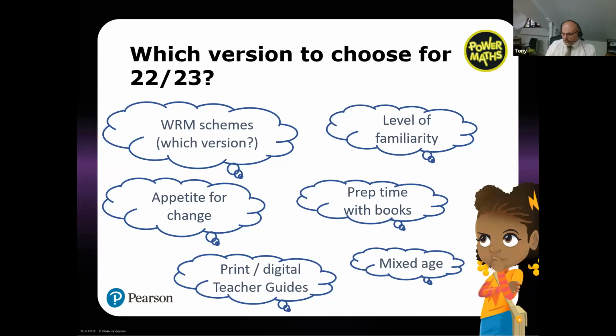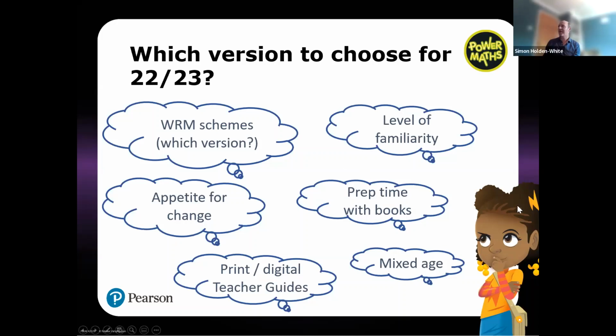And Simon, you probably mentioned this, but I'll mention it because I'll forget it: we are planning to do a series of a couple more webinars this term around getting the best out of Power Maths. And if you're a non-user of Power Maths at the moment and you're really interested, because it gives your schools a structure and textbooks, we plan to do sessions on both of those things later on this term. So look out for those, which will have more information.